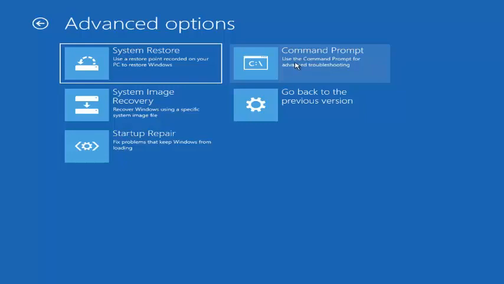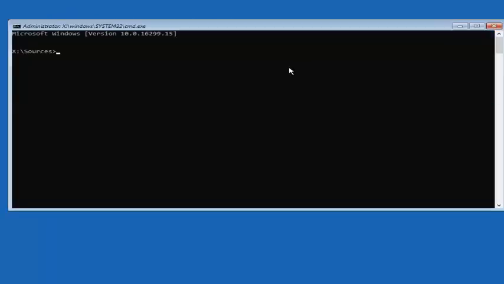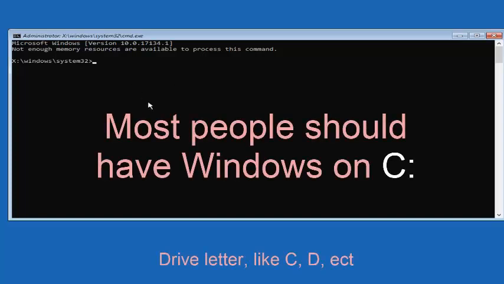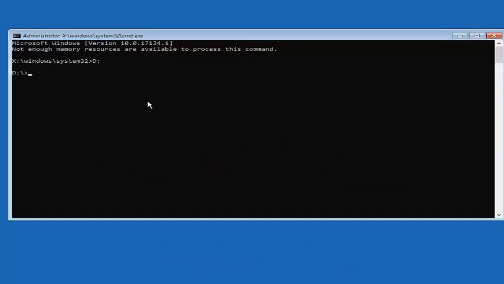I do want to put this out there because this has helped quite a few people before from what I've seen. So I'm going to select command prompt here. Okay, so now in our elevated command line window, you want to type in whatever drive letter Windows is installed on. Most people should be the C drive. However, in my case, my Windows installation is on my D drive. So I'm going to tap the D key on my keyboard and then a colon, so one dot on top of another dot, and then you want to hit enter.